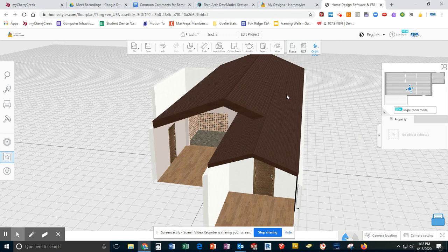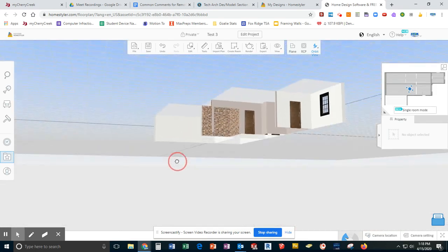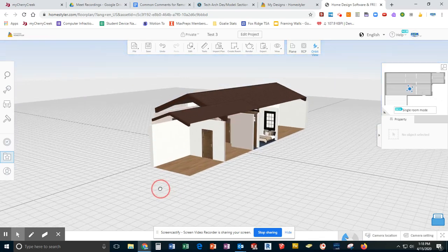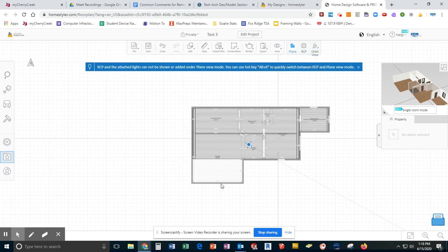And this is a little bit closer to the way it would be. I know it doesn't look quite the same, but like I said, there doesn't seem to be a way to merge the roof like there is in Revit. So we're just going to roll with that. I'm going to go back to my plan view and look at the top here.